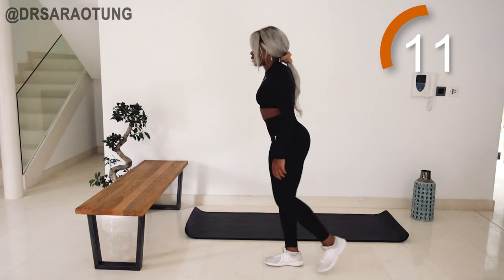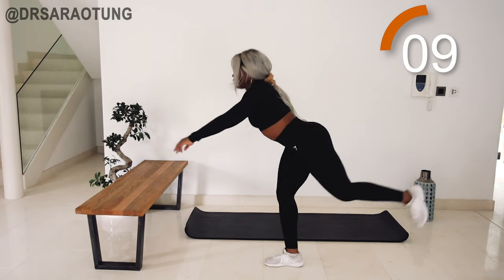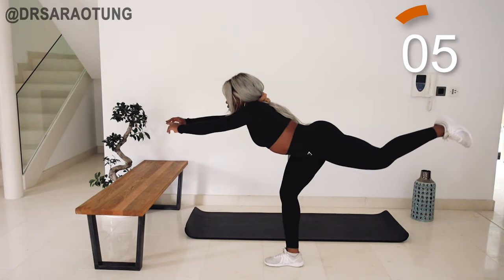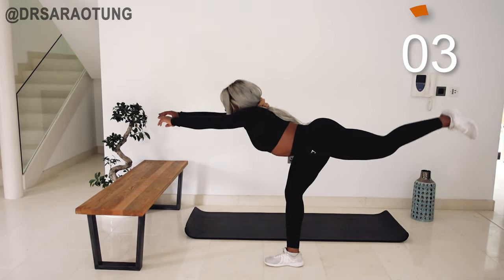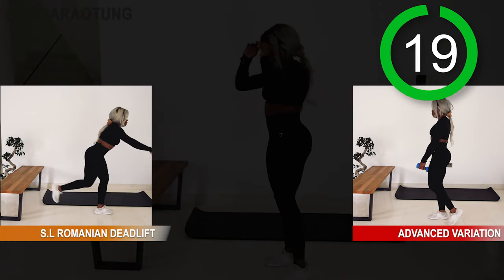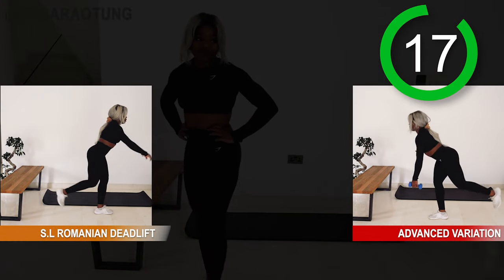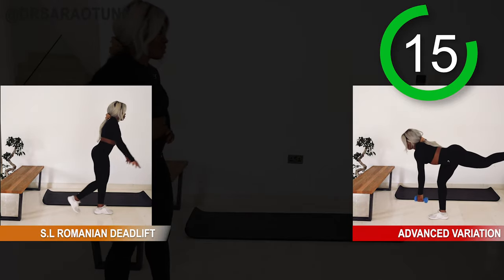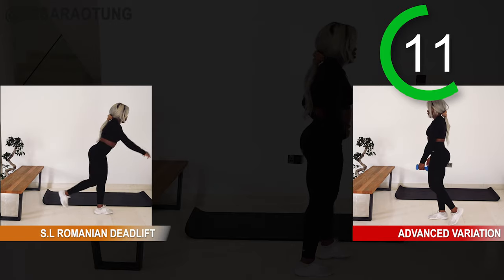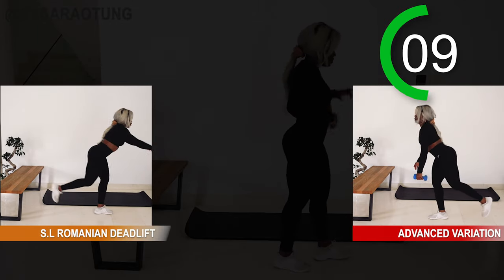So it is the glutes and the hamstrings of the planted leg that we're working. The body coming out in front and the arms coming out in front of you really helps to stabilize. Well done. Then we're gonna do the same thing, but on the other leg, making sure that we're keeping good posture. Feel free to do some stretches, grab a drink if you need it in the rest. You're doing really well.